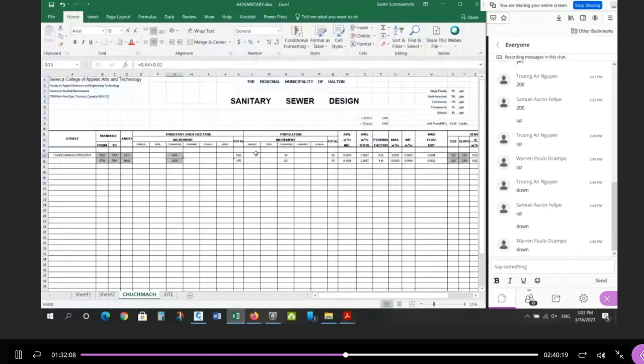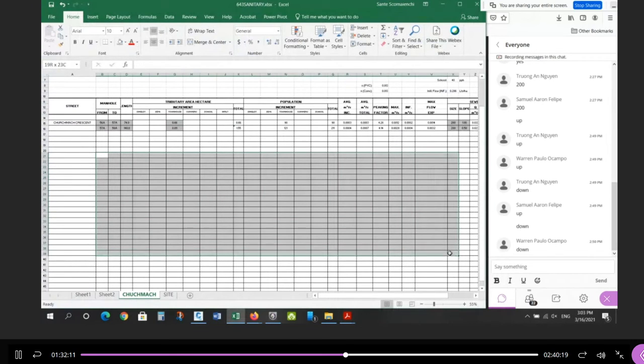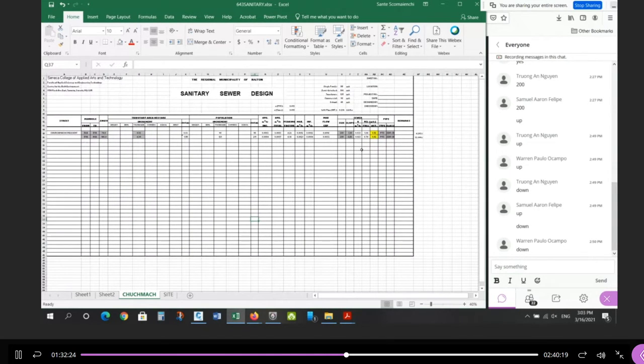Okay, so analyze Chuchmak and then design all the pipes, including the first existing 301 to 60A. And that's what's required. So I want you to hand in the spreadsheet and I want to see calculations. Okay, so you can see here, the things in gray are typed in, everything else is calculated. So these are the columns where you type information in. The other columns, the blank ones without color, should be calculated. Okay, maybe with the exception of the population. If you want to change the population by hand, you can.